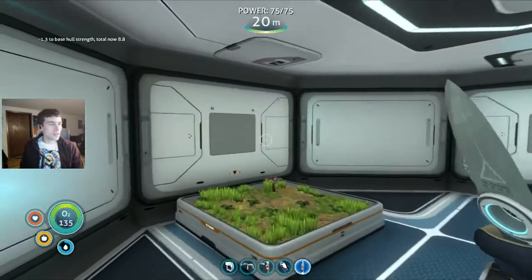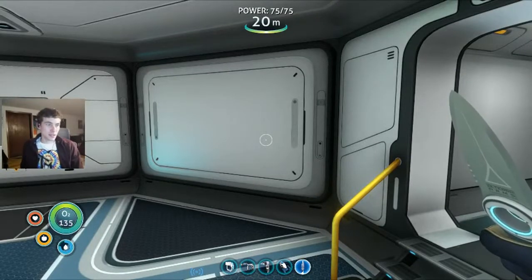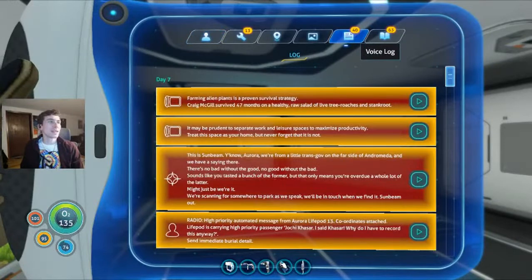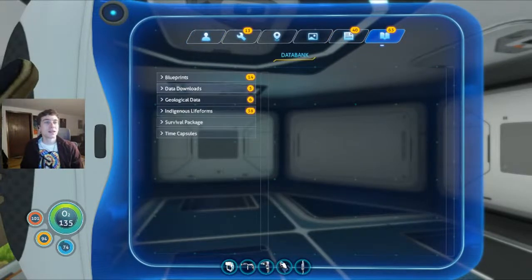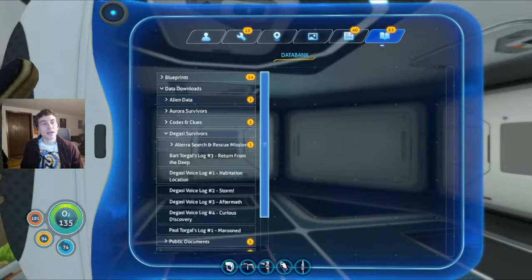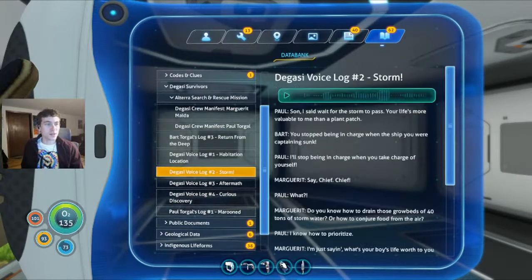So, if you haven't caught up to where we were last time, we explored a floating island in the last episode, and found out some cool backstory that there were some other people who had lived on this planet. In fact, it seemed like they crashed and survived for a while and started exploring as well. They were from a ship called the Degasi survivors, and there's even a search and rescue mission as part of a side quest for the Aurora from Alterra. So you got some backstory there.